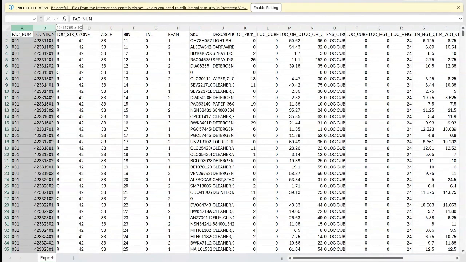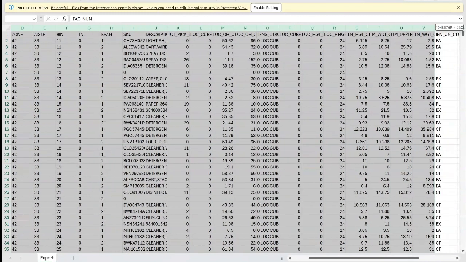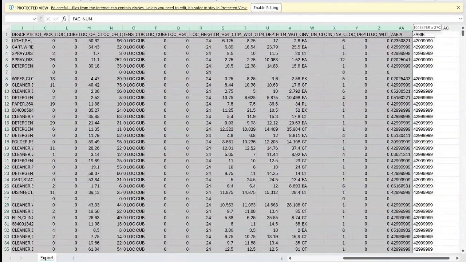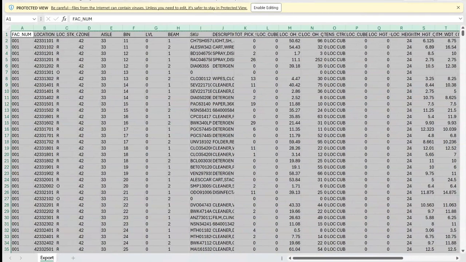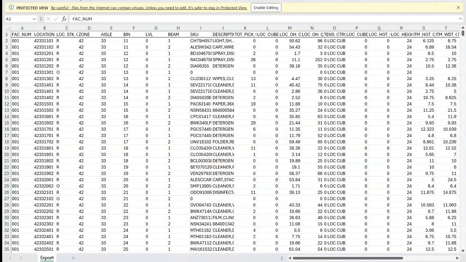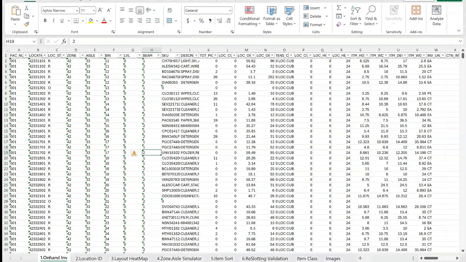Now here we just select column A all the way through column AB, right click, copy, and then bring the data back here to your zone reslotting.